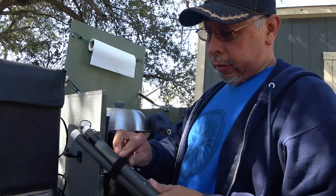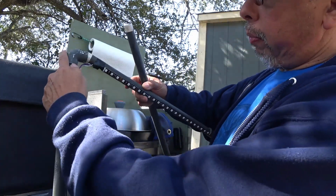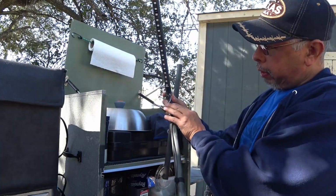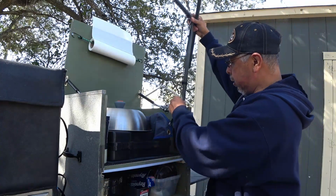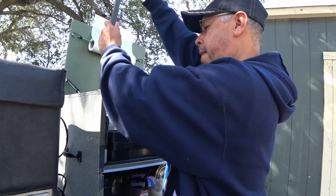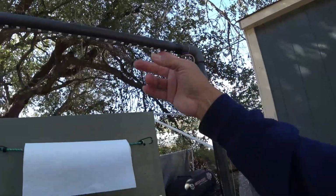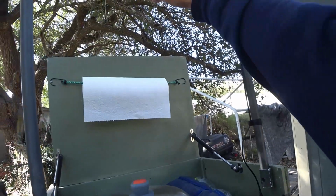This right here is just some PVC that I put together, and what it is, I have an LED strip right here, and then I got the connector right here, and here's the plug. So if you can see it, it just slides in here, and I just plug this into my battery. This other side just comes right here. As you can see, my LEDs are right here. Battery pack. It puts out pretty good light.